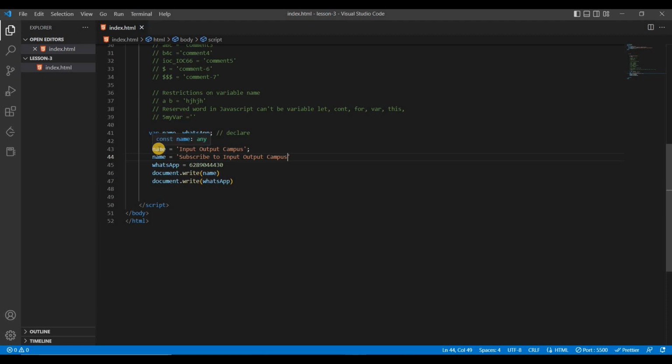The name variable contains the first value, then we are reassigning the value, and this new value will be printed as output. We can reassign the values, and we can also redeclare it.